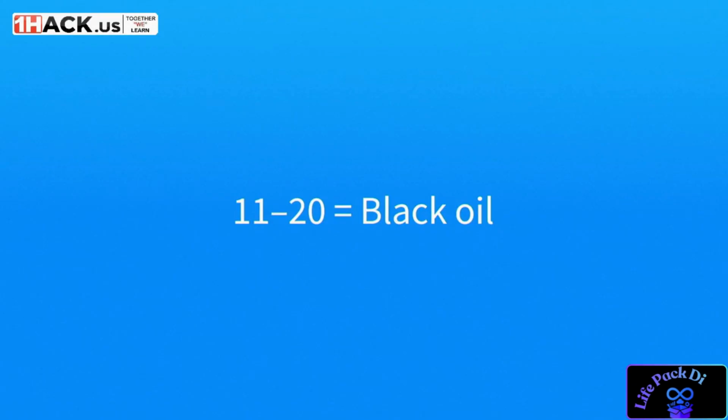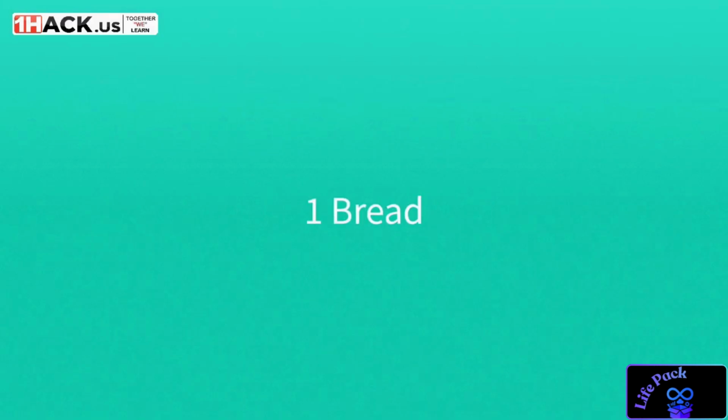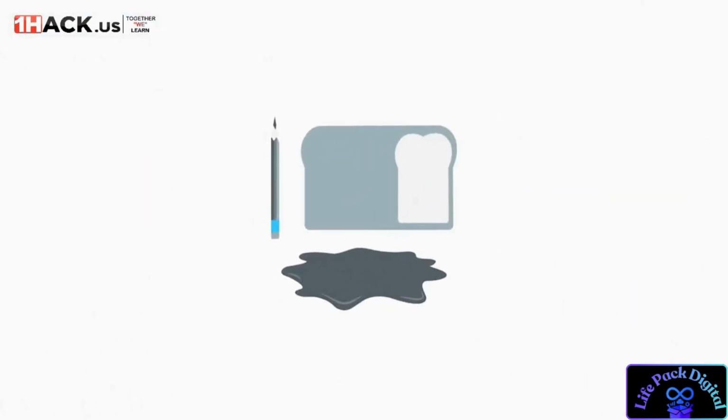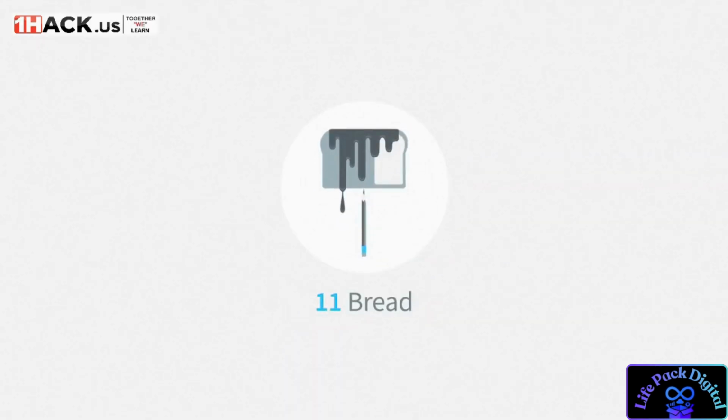Let's say our list was more than 10 items in length, and instead of number 1 being bread, let's say number 11 was bread. The picture you imagine in your mind obviously has to include bread, but it also has to include pencil because it's the last digit on the right of the number 11. And your picture also has to include black oil. Why? Because we decided that would be our rule for 11 through 20. Again, keep in mind you can create any kind of rule for these numbers so long as it's something you can visualize. So we have to combine bread, pencil, and oil.